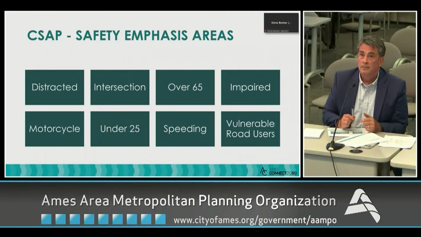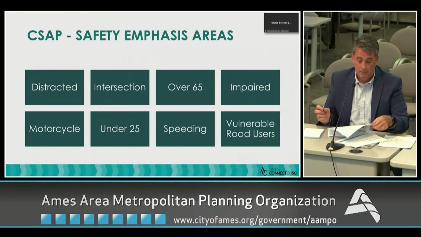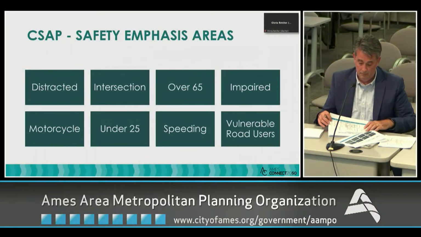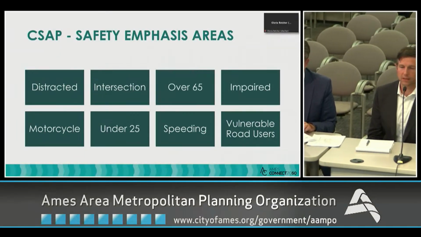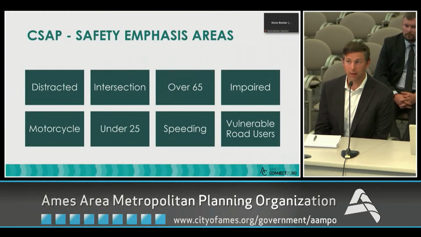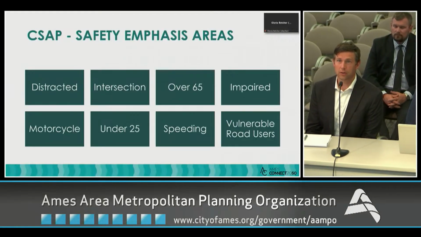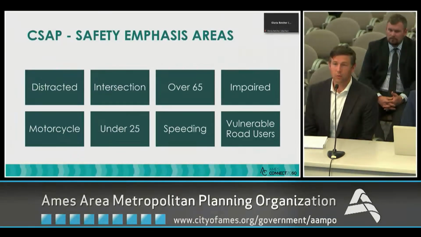As Jason's talked about, the MTP has been developed over a long time, and the process is very comprehensive. The CSAP focuses down to just safety and primarily just the life-altering crashes. What we did was look at approaches of not just understanding locations where there has been crash history, but also what those crashes tell us about risk or proactivity.